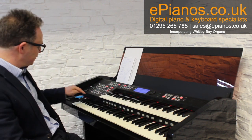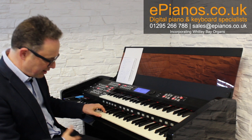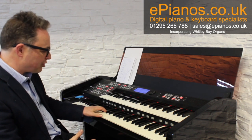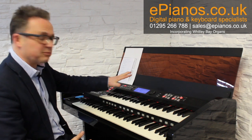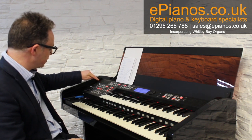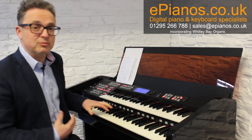Now the way I'm going to use this is I'm going to use the fingered chords. I'm going to play 3 and 4 finger chords and it will give me the correct bass notes. I haven't actually got to worry about the bass notes. It's a bit like playing a keyboard. If I go to lower memory, that means it will memorize the last chord I played, so I can then let go, or I can change something else if I wanted to, or put in a fill-in or an alternative bass in the background. I'm also going to turn on synchro start and intro ending, and that means that it will give me a really good intro to suit my song.